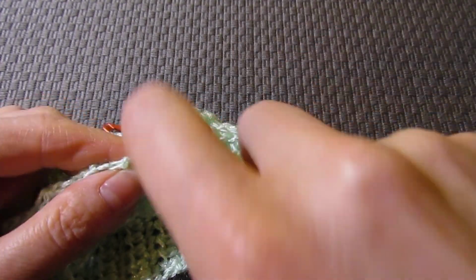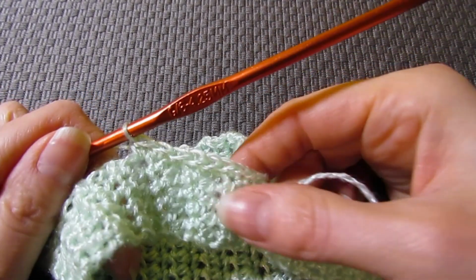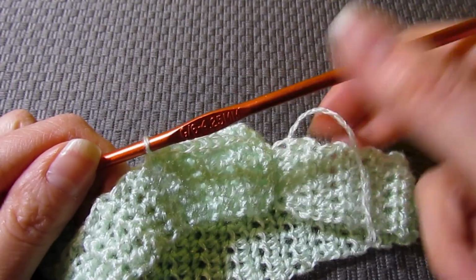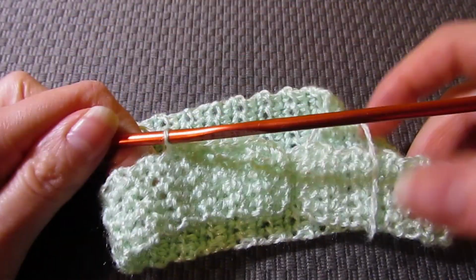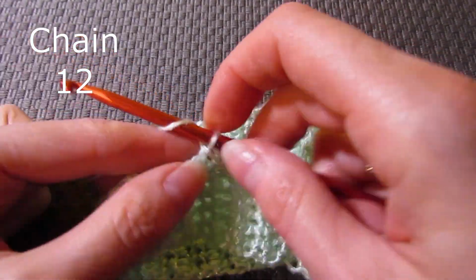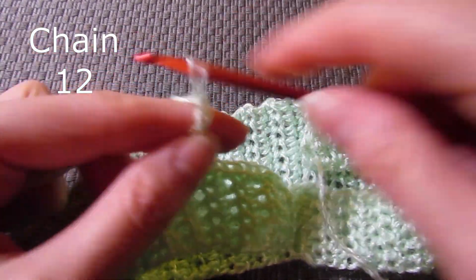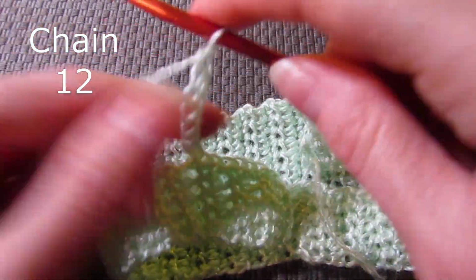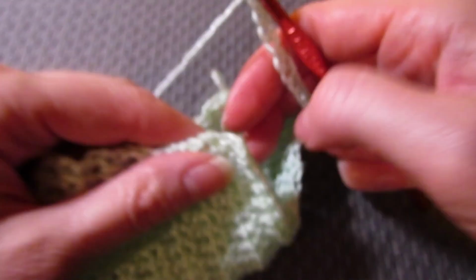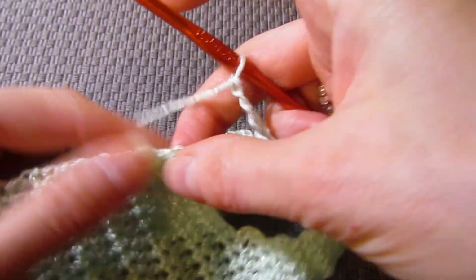So I have 7, I need to have 8. That's all right. It's always good to count and double check. So let's double check again. Yes, so we have 8 single crochet. So what we need to do is we're going to make an armhole. We are going to chain 12. So I have 12 chains. So now we're going to go to the front. We're going to skip this whole section because this is going to be the armhole.